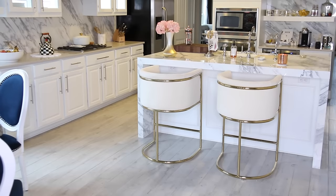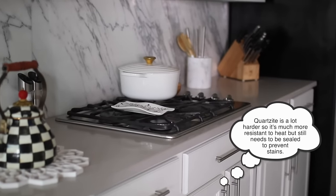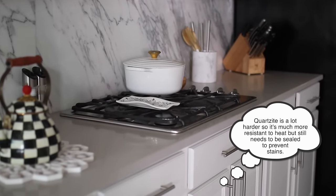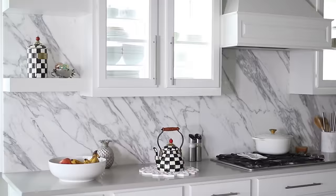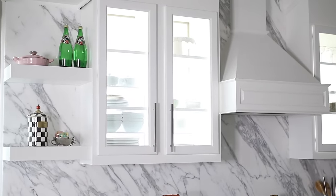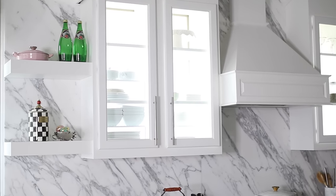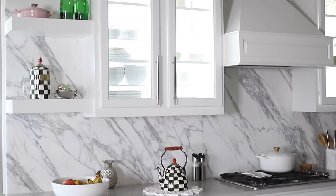Initially we wanted to do marble everywhere, including the countertops and the backsplash. But we decided to do the countertops in quartzite — a light gray color. I'm actually really happy we went that route because there's a nice contrast between the countertops and the island itself. And then you can see the marble going up the backsplash, which I think is a way better use of marble than having it on the countertops, because you can actually see it and appreciate it.